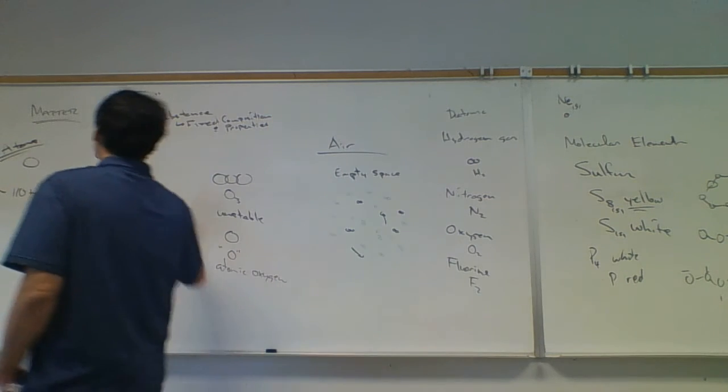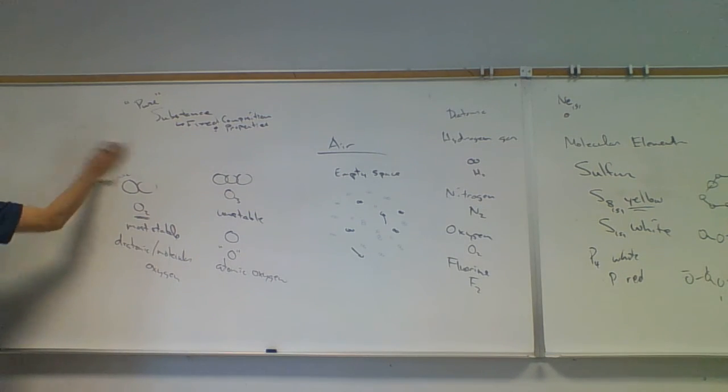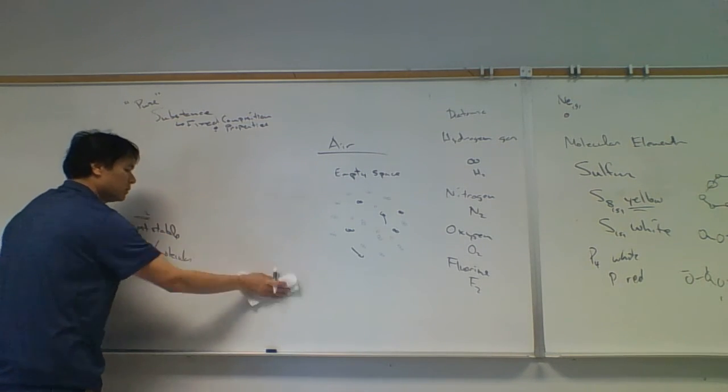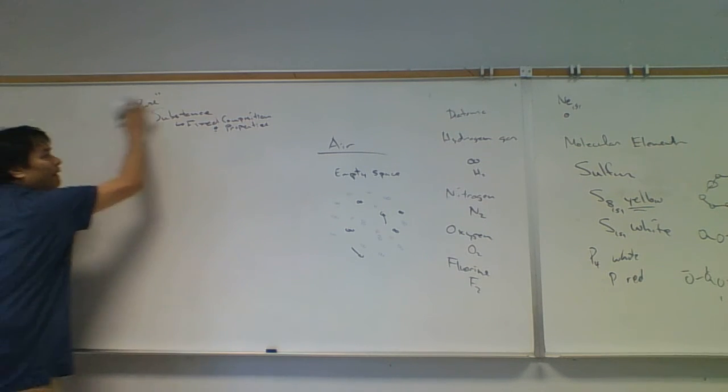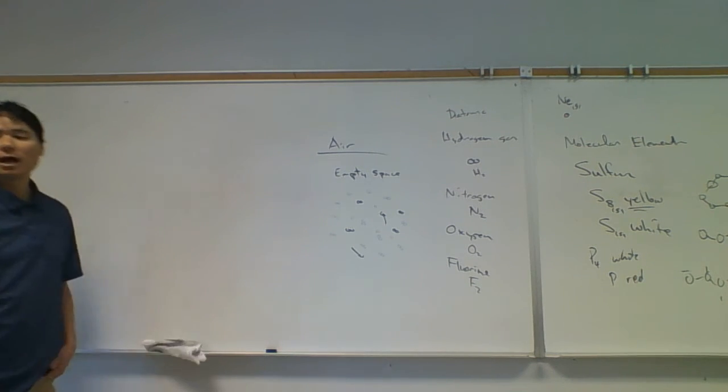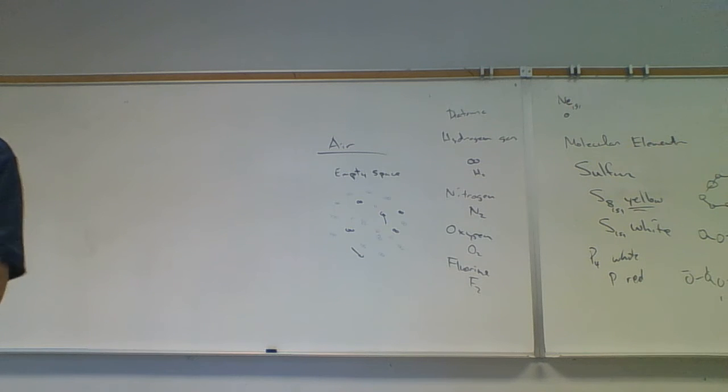All right, so what are we looking at? We're looking at elements. Let's summarize now. Elements can occur as atomic elements. Atomic elements would be things like helium, neon. You know any others? Argon, krypton, those are all like helium-like gases in which single atoms are in the gas phase.